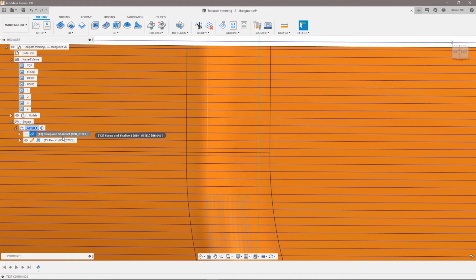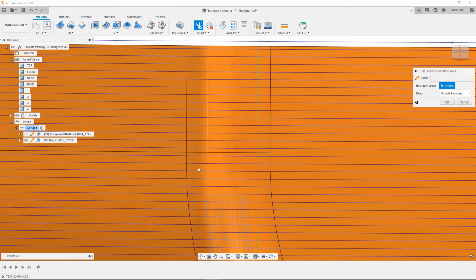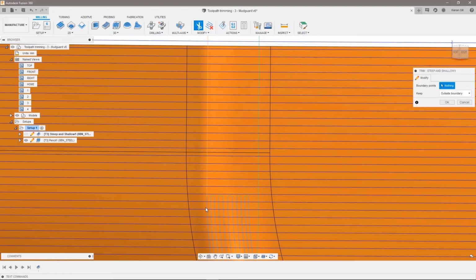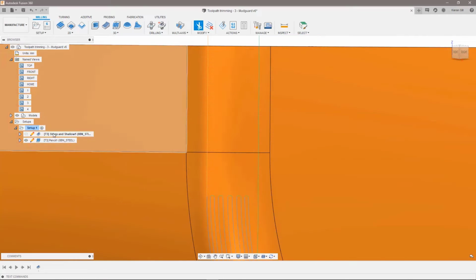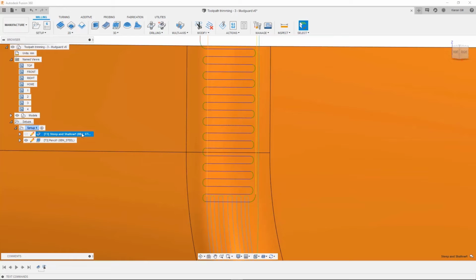I've also calculated a steep and shallow strategy, which we can again edit using the toolpath editing functionality. We can limit the toolpath again to only keep the inside portion of the polygon sketch, and we can then see the horizontal stitches along the pencil finishing strategy. This is all very good, but a lot of the time we make multiple edits to step downs to make sure we achieve the surface finish desired.